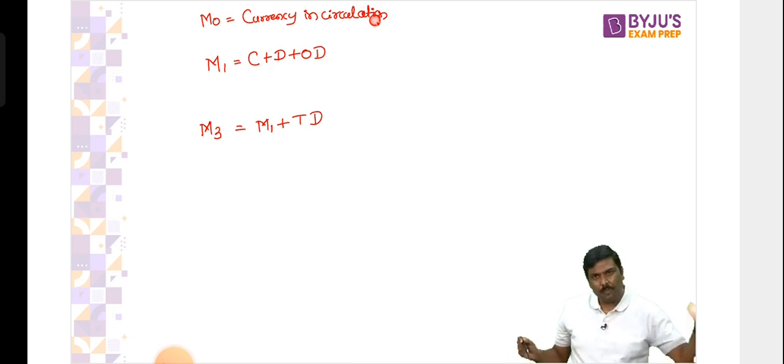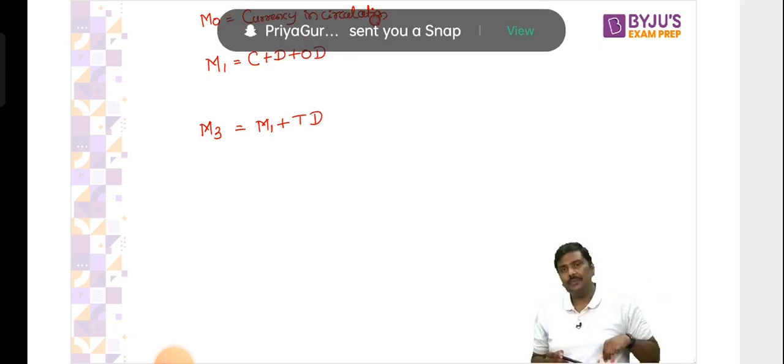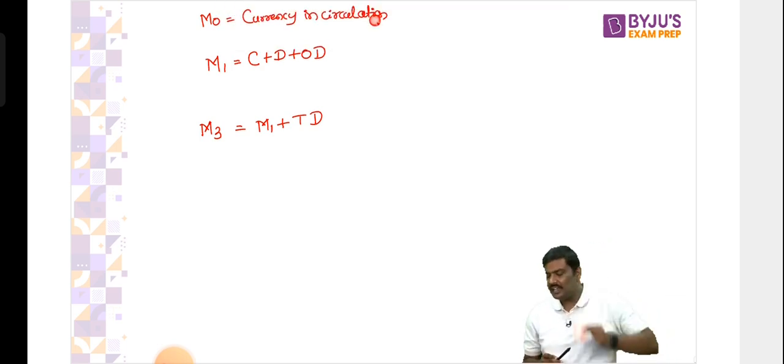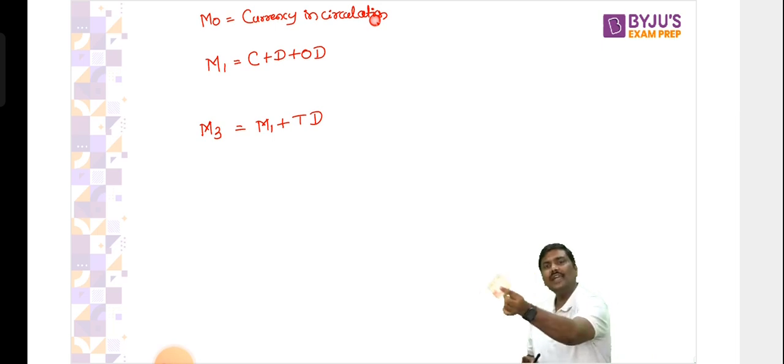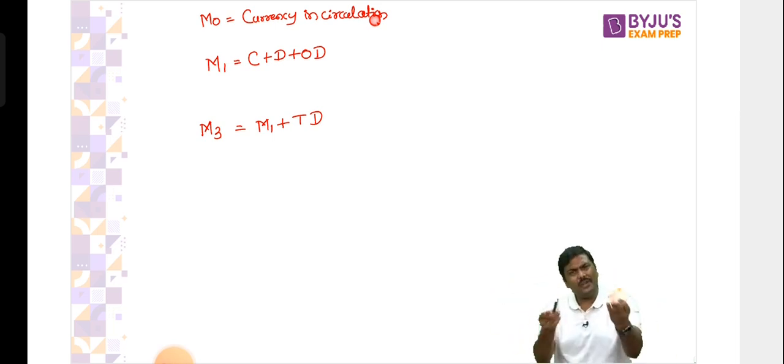If I give you 20 rupees, follow this carefully. If I give you 20 rupees and if you keep 20 rupees in the form of cash, what is the reason? Why do you keep this particular 20 rupees in the form of cash with yourself? What is the reason? Because you can take the 20 rupees and you can deposit in the bank also. You have to understand this. But why do you keep it in the form of cash?